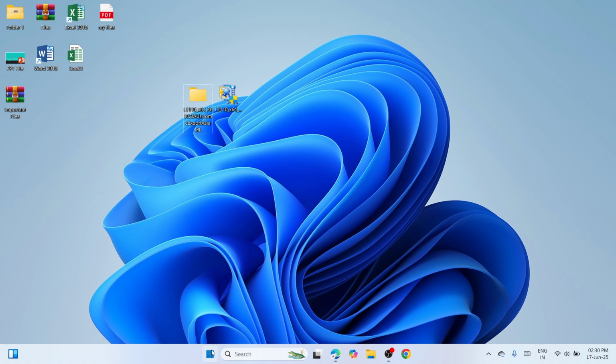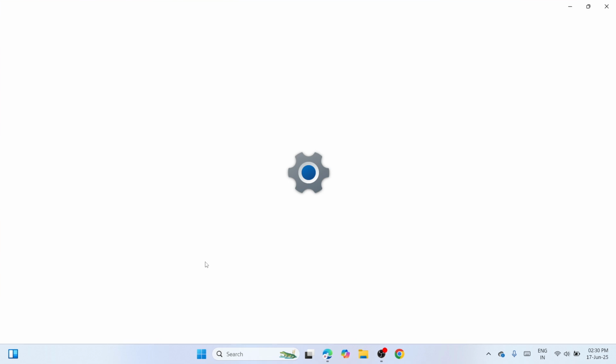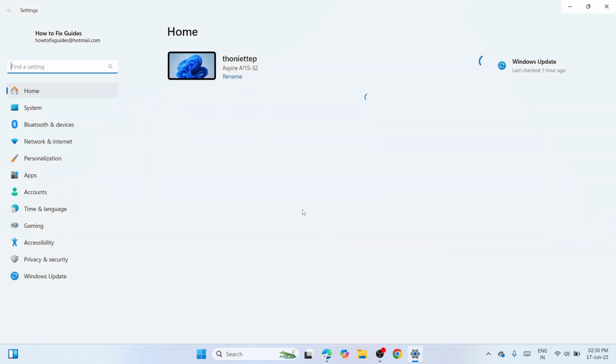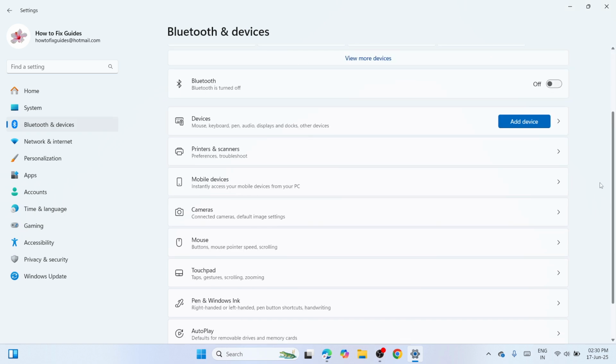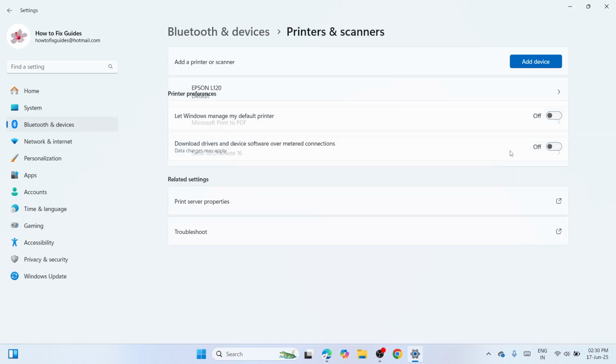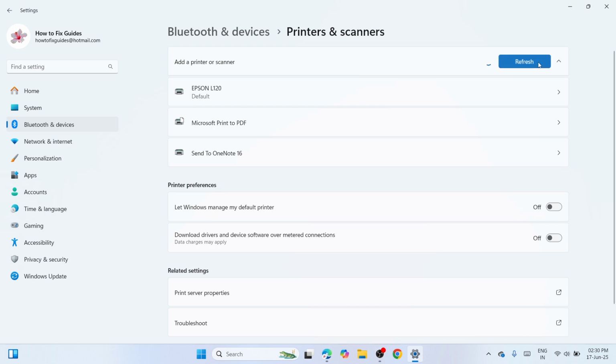Now to install, navigate to the start, make a right click, scroll up and click on settings. Okay, so here at the settings, please navigate to the left side and find Bluetooth and devices. Click on that one. Once you click on it, scroll down and find printers and scanners. Here you'll see this option called Add Device. Click on it and wait until you can reveal another option where you can manually add a printer.